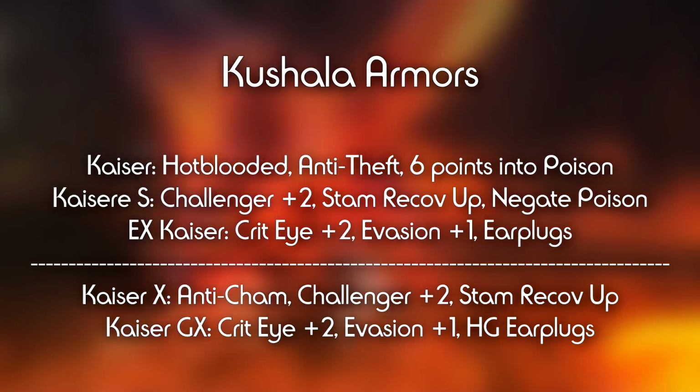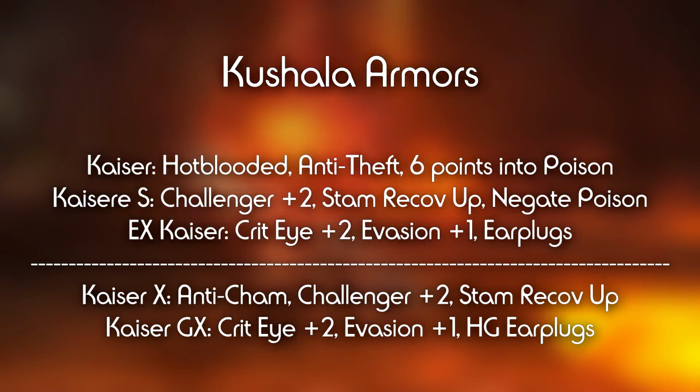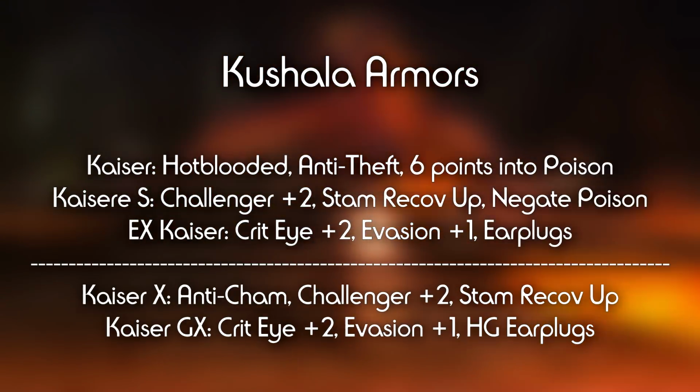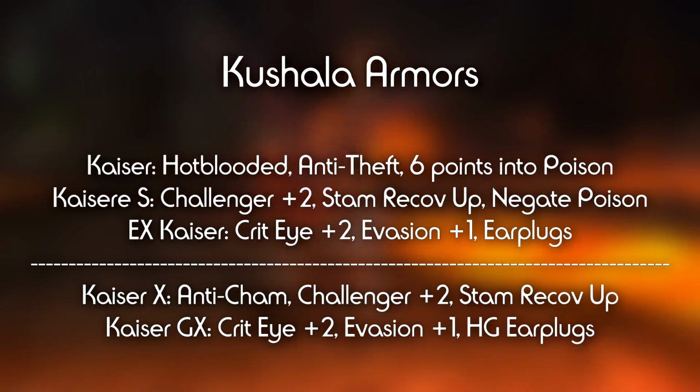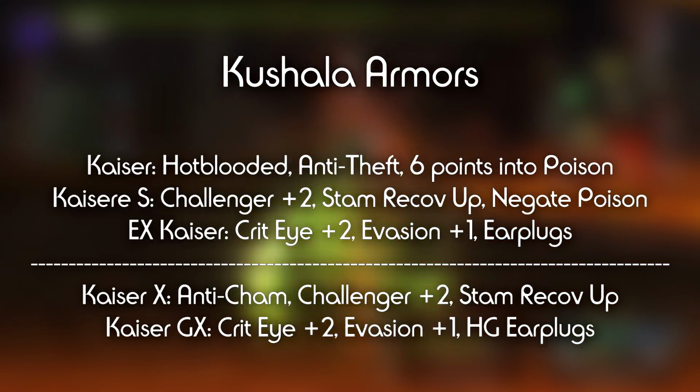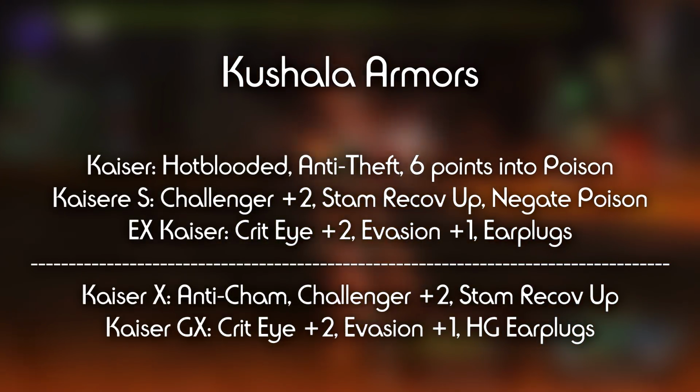Now, off of that, stamina recovery up, which is a really good skill for Lancers, and negate poison. Going back into fighting Chameleos. If you haven't figured out by now, fighting Chameleos with this armor set is what you're going to want to do. And if it's not readily available to you right now, it will very soon if you just look at the screen, because you can see the skills.